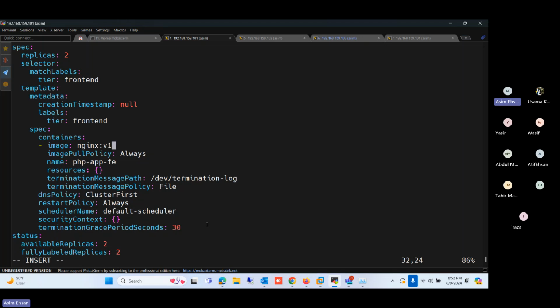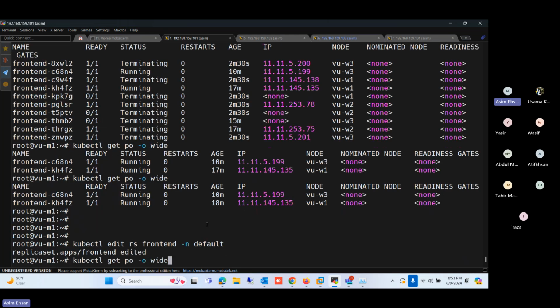Right now I don't have any example of an image with multiple tag variants. I'm not building the image in real time. But in practical life, you will build the image with the new tag, and then you will patch this replica set with the newer image variant. So for example, I am changing the image from Nginx to HTTPD. Just think like you changed to the new version of the image, with the new version of the application already hard coded in this image. Okay. Now I will save, and kubectl get pod.